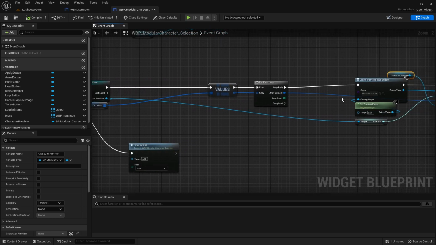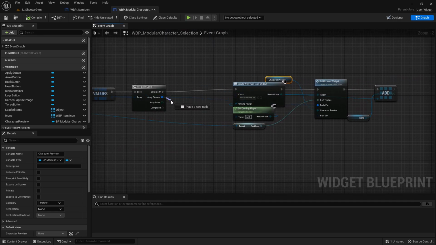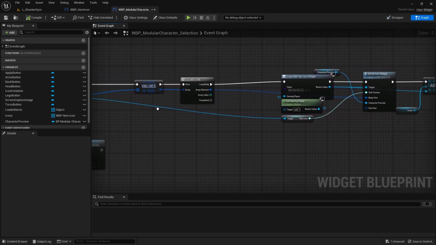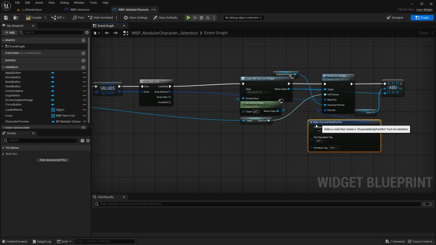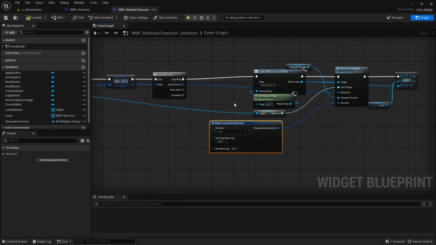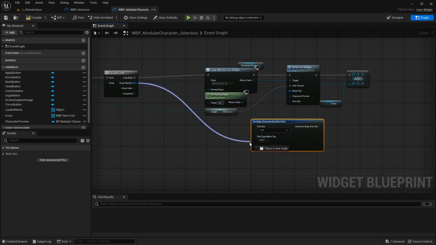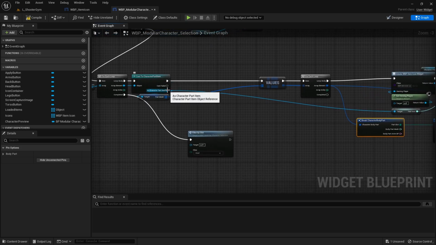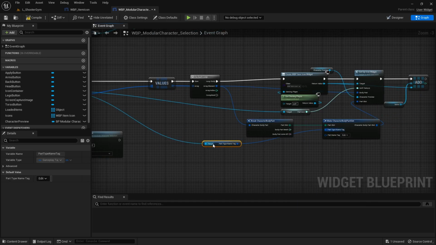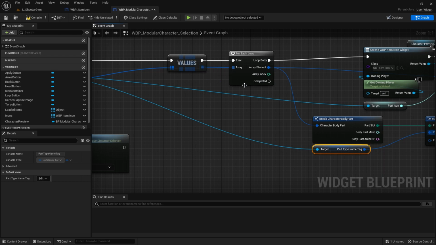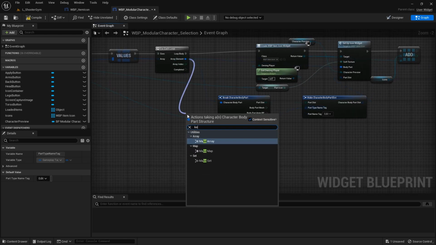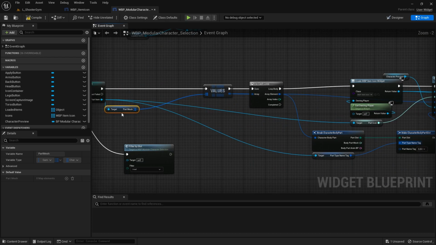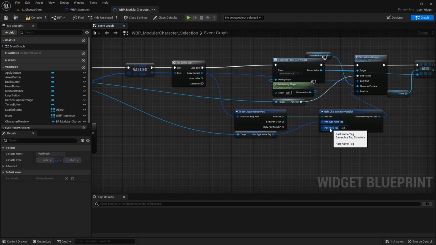In this part mesh, when we break this element here, we have things like the slot in there. Inside of this data asset, we have the part type tag that we need for this struct, and we can just hit make here so you can see what I'm talking about. If we break this, it has our slot in it. This item has our part type tag. And this value, I wonder if we can get its key. I can't, okay. So there's also the keys in here. The key to the value here is actually the part name tag that we need.